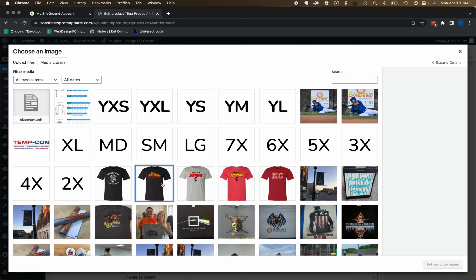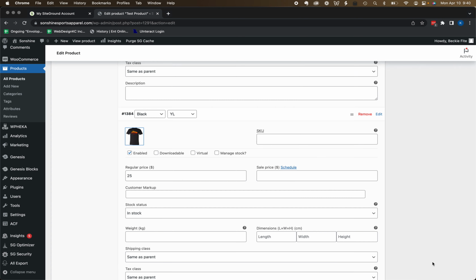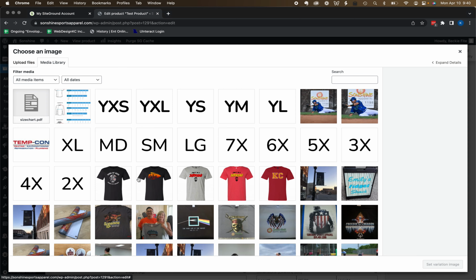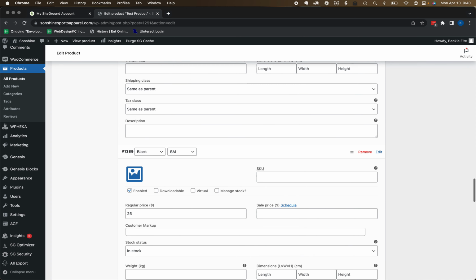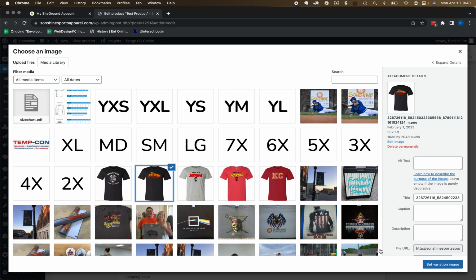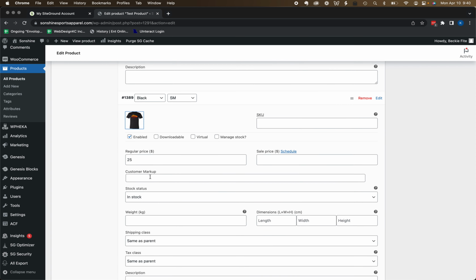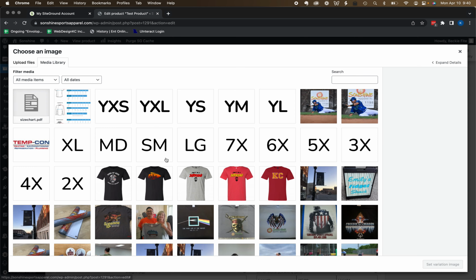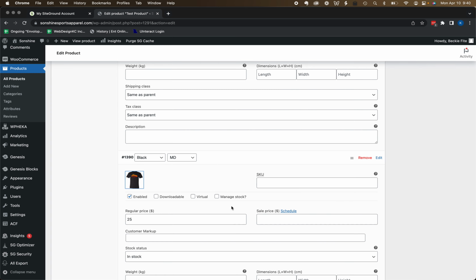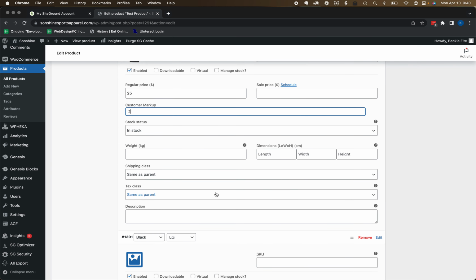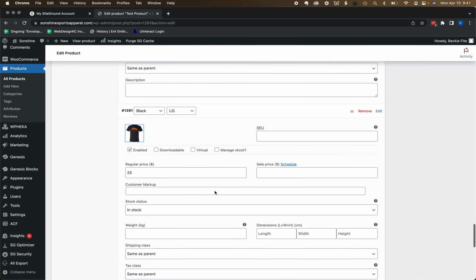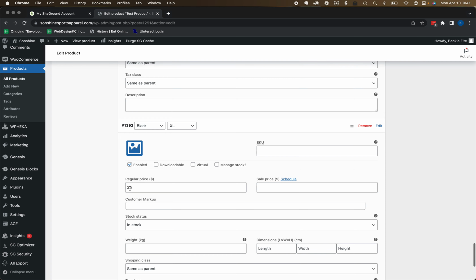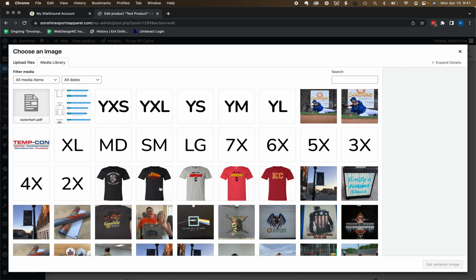You can hit enter here. I think, maybe not. Okay, customer markup. I'm going to do 2 again. Black. Okay. So I would just roll through these this way. Make it a lot easier on yourself. Then what you can do is you can go back and change your variation to a different variation to be able to bulk edit those easier. I'll show you that in just a sec.